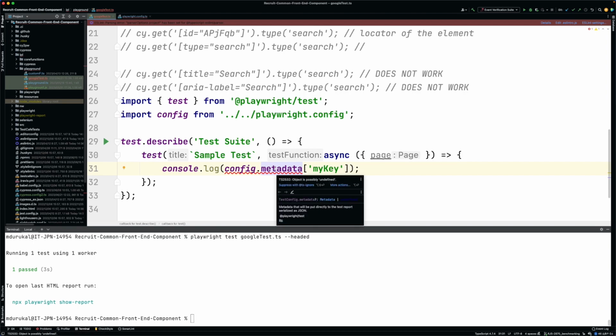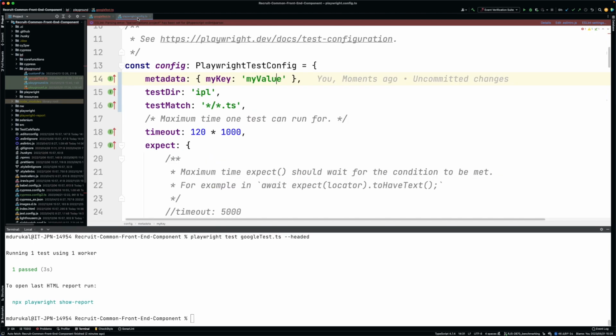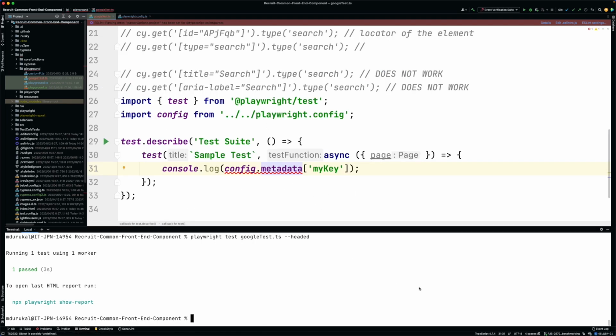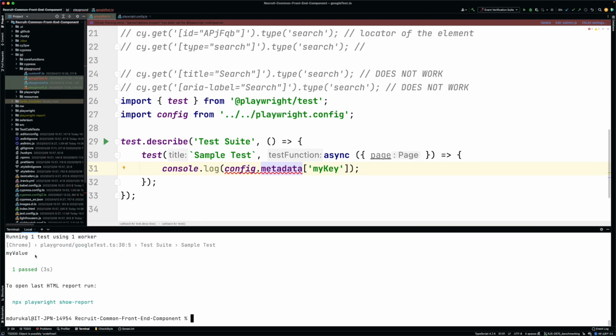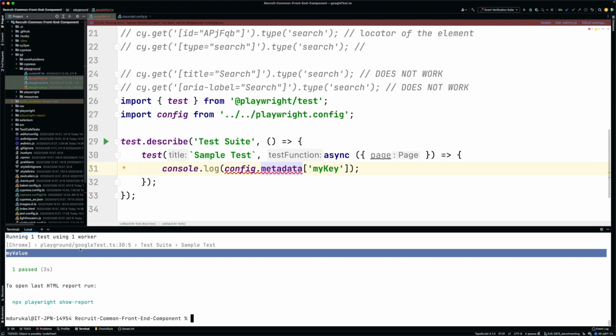Yes, this is a valid concern, but since as of now I know it is defined, for now I'm just ignoring it, but in general it's a valid concern. Let's see what happens now. I see the value that was set to my key. So in this way I can read the custom variables.